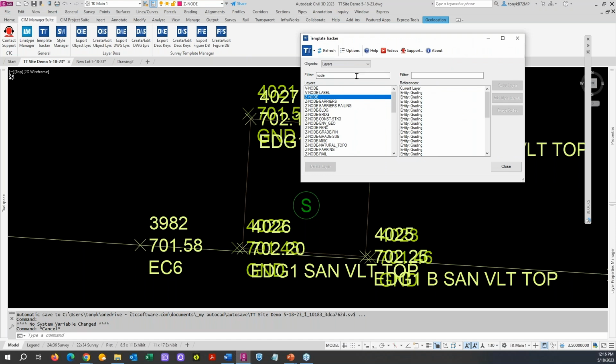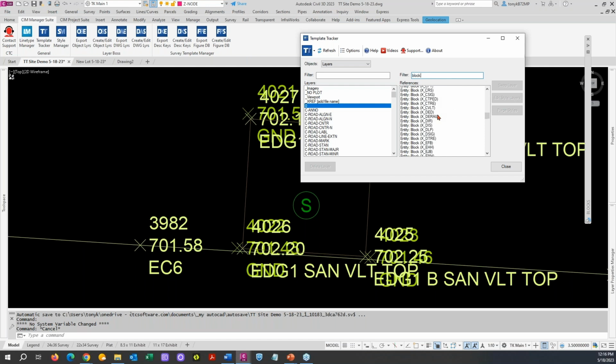So let's see what else we got. Clear this feature. Now we looked at that basic style, and we know that a lot of this stuff is on layer 0 right away. So we can see what all blocks are on it, for instance. All these blocks are referencing layer 0.